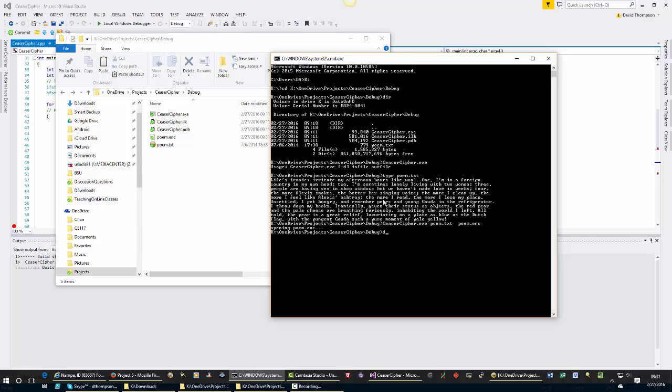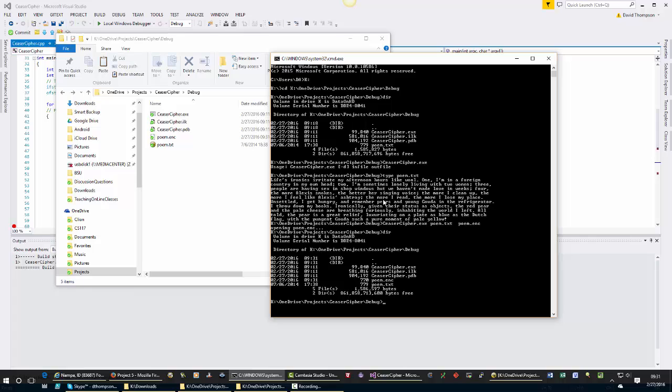So let's do a directory now. And you can see I have poem.txt and poem.enc. Let's type out poem.enc to see that it was encrypted. Looks to me like it is very encrypted.